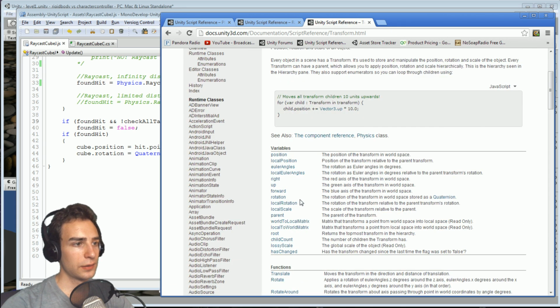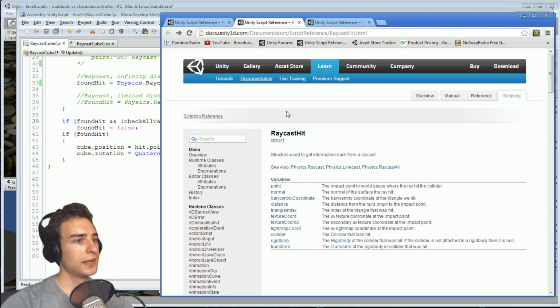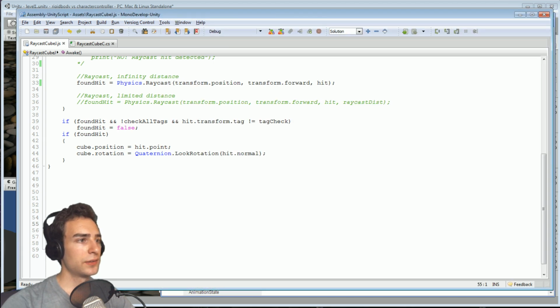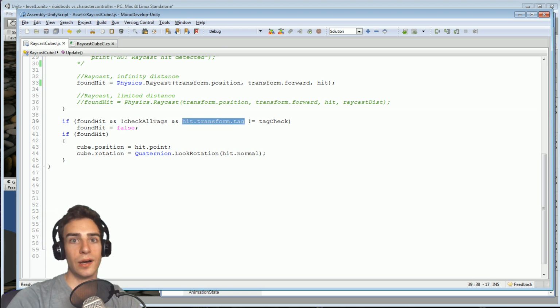It's somewhere in here. Tag, maybe it's an inherited variable. There it is. Yeah, inherited variable. So a tag is a bit of information that is saved inside of the Transform class, and we're getting the transform from the RaycastHit. So that's why we're doing hit.transform.tag. So hit.transform.tag is a string of the tag of the game object that we raycasted.